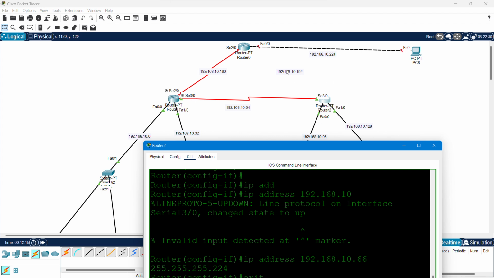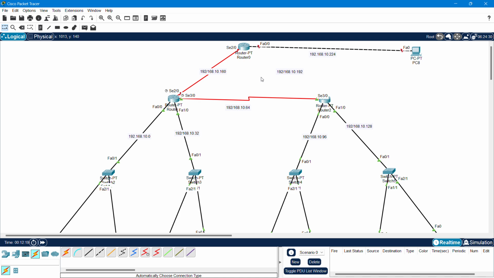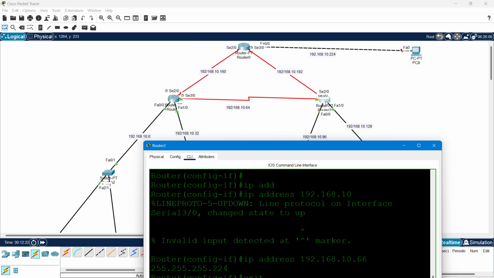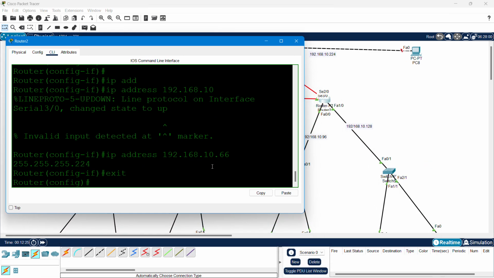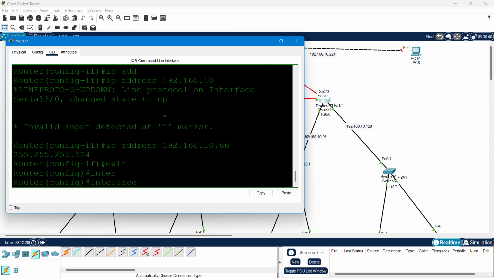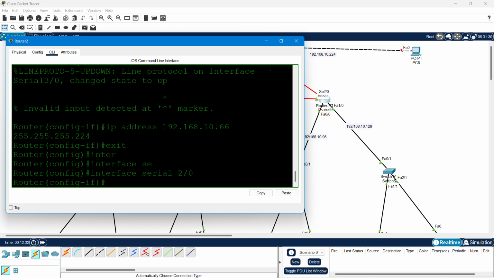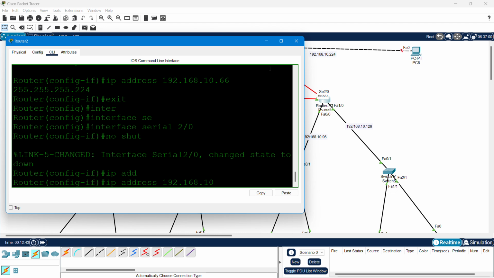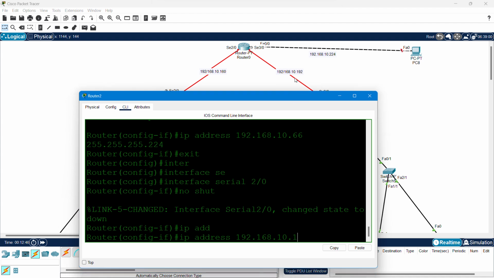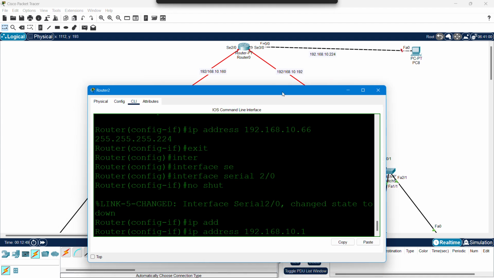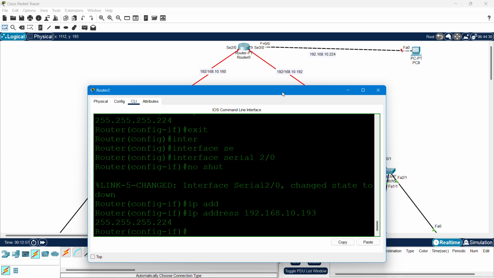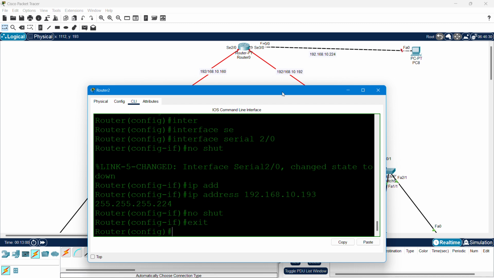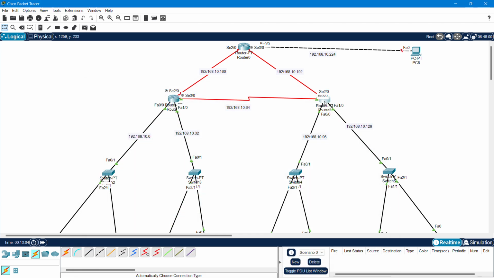So by having this done, I can bring back this path, okay. So I can do either Control Z and it comes back, and I need to get again into the interface, which is serial 2/0, which goes up. So interface serial 2/0, then I hit enter, then I need to do no shut, okay. Then by hitting no shut, I need to assign the IP address 192.168.10. So it's under which network? 192, okay. So which means 193 will be the first IP address, 193. Then subnet mask. Then I hit enter, and then I do no shut, and then exit, then do write, okay. So we are done with this router as well.